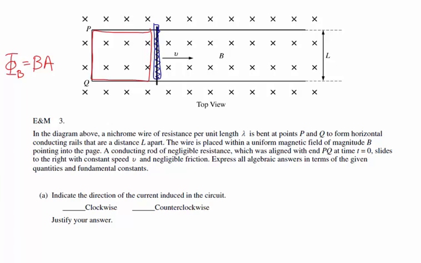And Lenz's law says that if the flux through this loop changes, then a current will be induced that creates its own magnetic field that will try and cancel out that change. So we can see that as this rod slides farther along, the area that we have is larger. That means that the magnetic flux into the page is going to be getting bigger. And so Lenz's law says that there's going to be a current that's induced that will create a magnetic field that's out of the page to try and cancel out that increase in flux into the page.